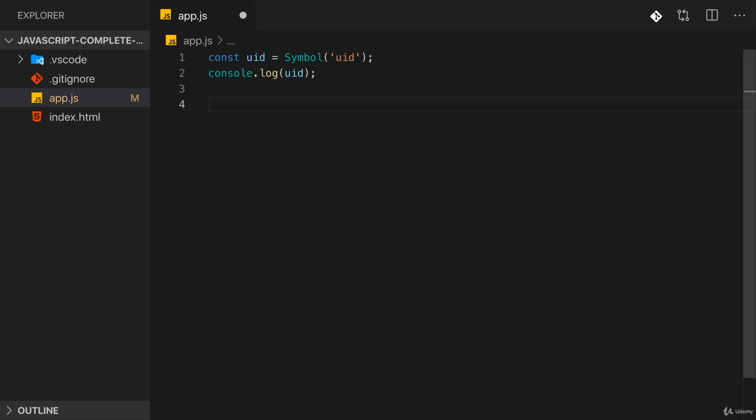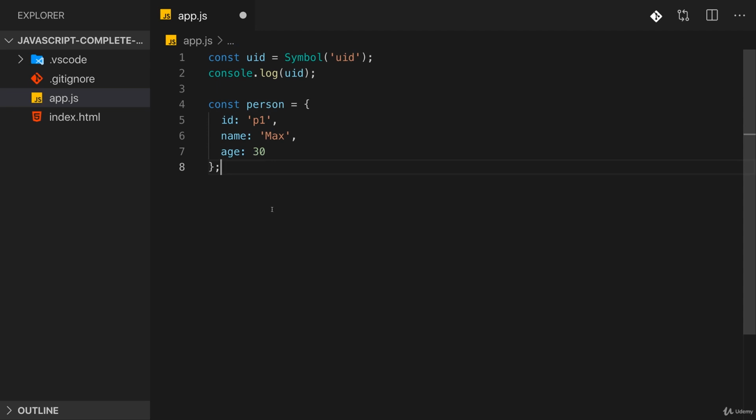Now, how can we use such a symbol? Well, let's say we have a person object and we want to have an ID in there, ABC or P1 or whatever it is. Whoops, I should add an equal sign here. And we also want to have a name in there, Max, and an age, 30. Now, this is an object, how we created it multiple times throughout the course. And here I got an ID property, which is just a regular property. It's not a symbol, it's just a regular key name.